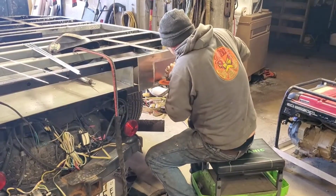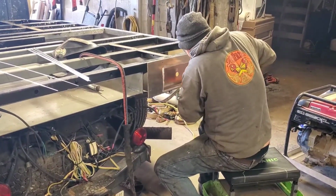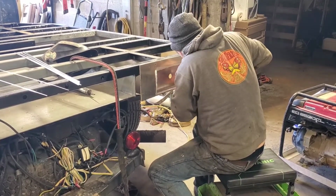The last step is cleaning up all the grinds with different types of grinding wheels and pads in order to give a nice finished look.